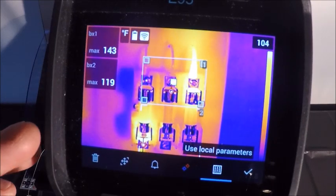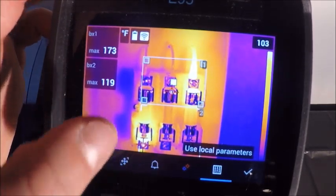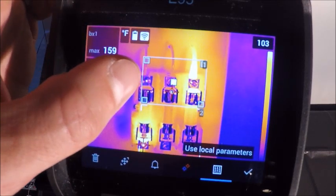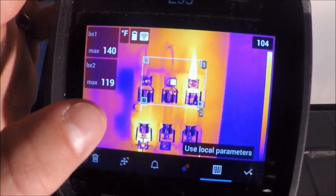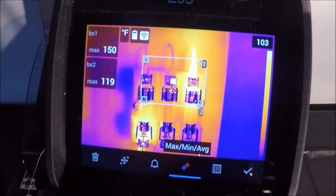So we had our measurement parameters on the main screen, but if we wanted to have local parameters per each box, for example, we have a different emissivity on the connections here than we do on the bottom. We can set an emissivity of a 0.9 and a 0.7 down here if we wanted to. So we're comparing apples to apples, if you will.